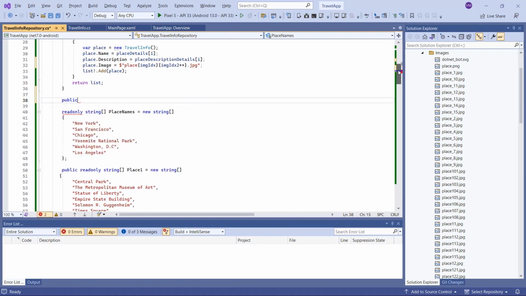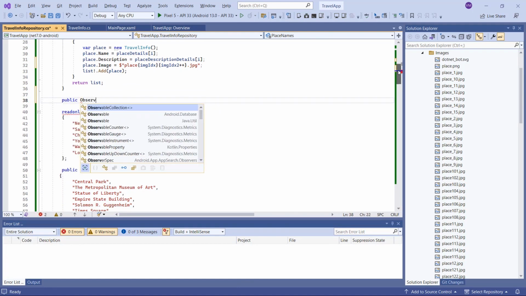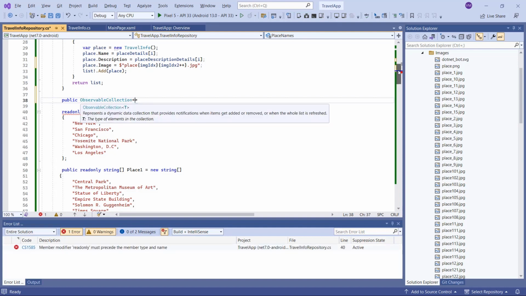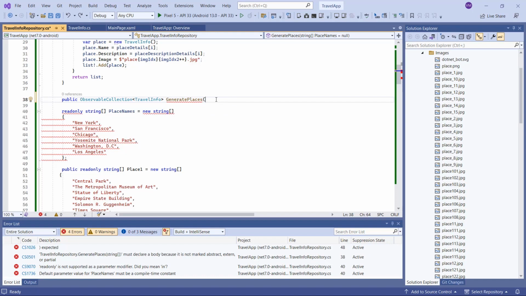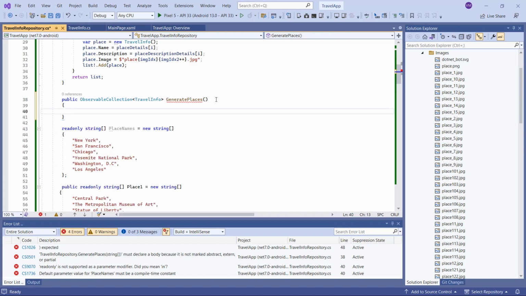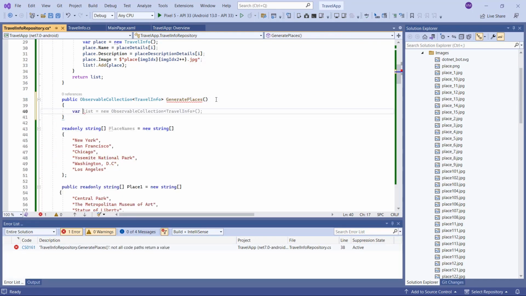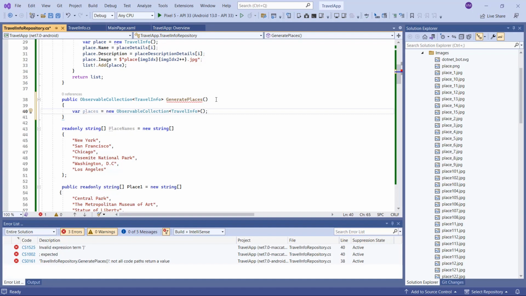Next, I define the generate places method to create a collection of travel destinations based on the place names data. First, I create the variable places to populate the travel info object.